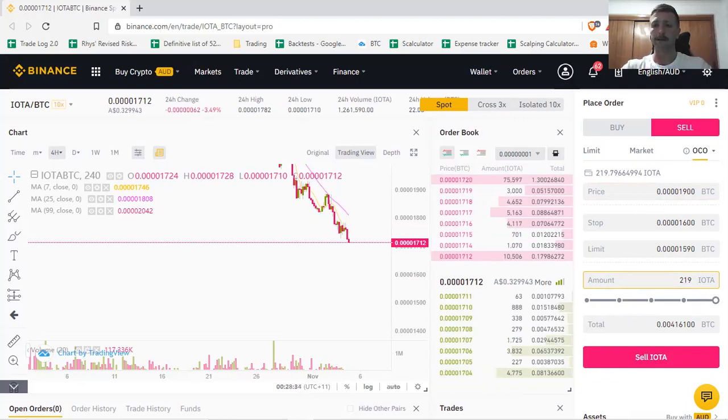So OCO orders are the only way on Binance Spot that you can have a stop loss and a take profit set up at the same time. They seem a little bit tricky, but once you get your head around it, they're not too hard. If you just remember, price is take profit, stop is trigger, that's really important, and limit is stop limit. I don't have a good replacement for what I call the limit. But if you remember stop as trigger and limit as limit, where your price goes in, you'll always be able to think your way through setting a stop loss.